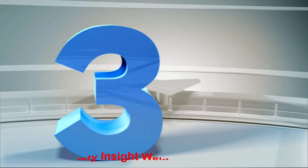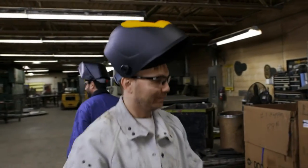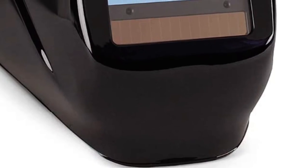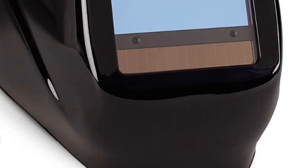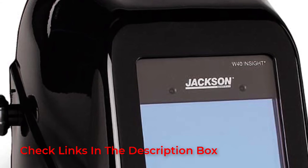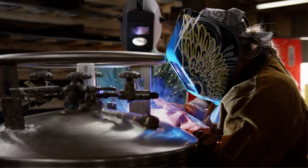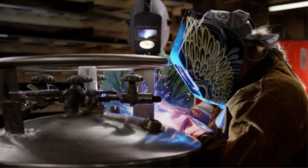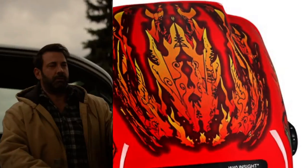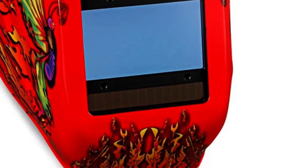Number 3: Jackson Safety Insight Welding Helmet. Jackson Safety welding helmets are a common sight in fabrication shops. They're famous for the headgear setup inside, which Jackson Safety calls hallocks. Welders who prefer other brands often buy Jackson headgear to replace what's in the helmet they've got. This is a heavy helmet at 2 pounds, which could add up to a pain in the neck if you need to weld for hours at a time. Some welders report getting sparks or sunburn above the collar from lack of coverage. Between that issue and the inability to fit a respirator inside this close-fitting helmet, this helmet might be better for smaller welders.